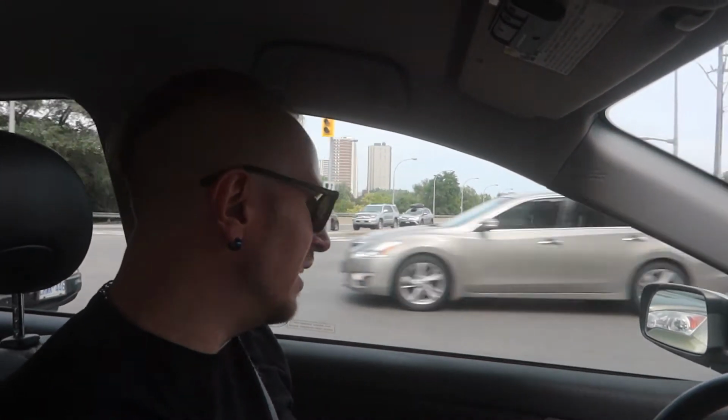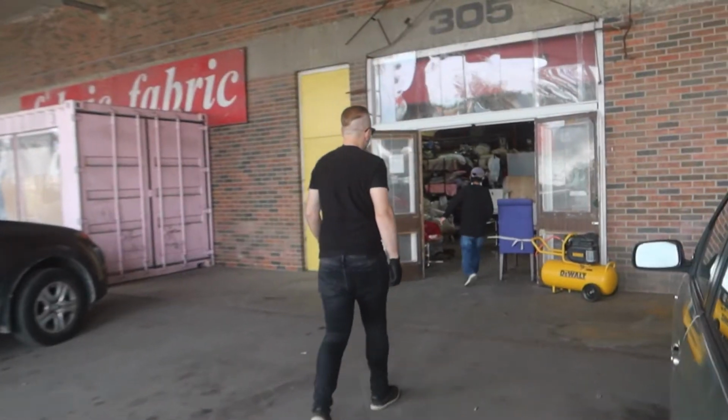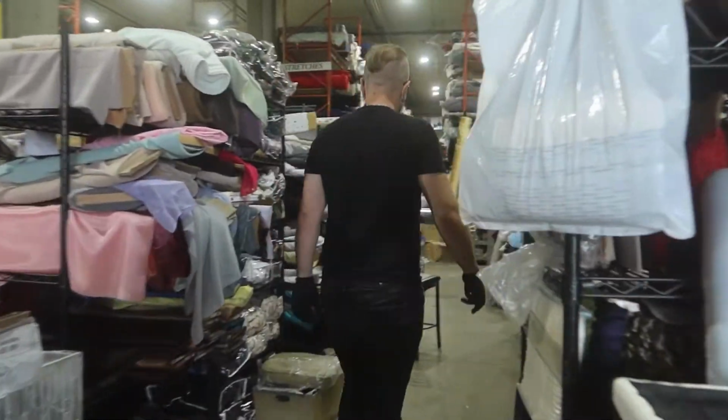It was quite an ordeal to make this happen because, of course, we needed everything custom, and the fabric itself is super difficult to find, and UV liner in the back. We barely found one company that was willing to do it for a reasonable price. So we're headed over to pick them up.